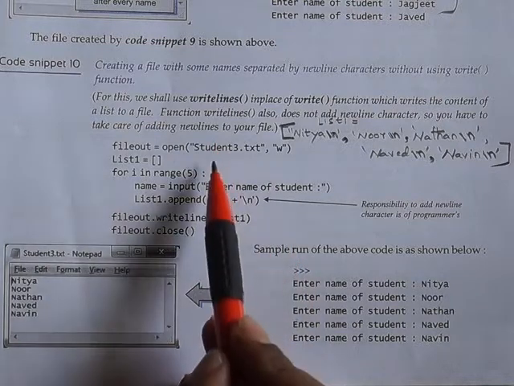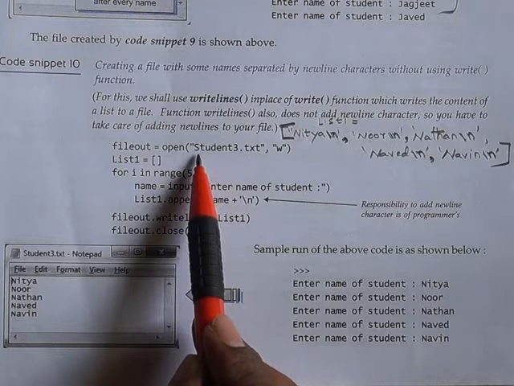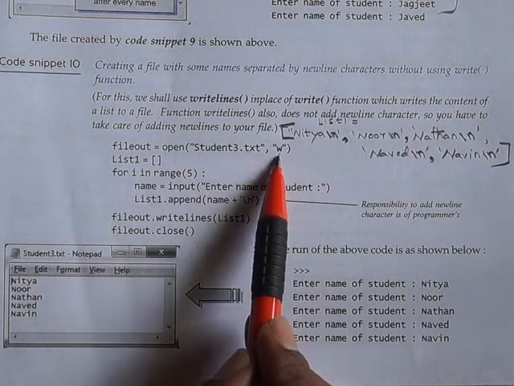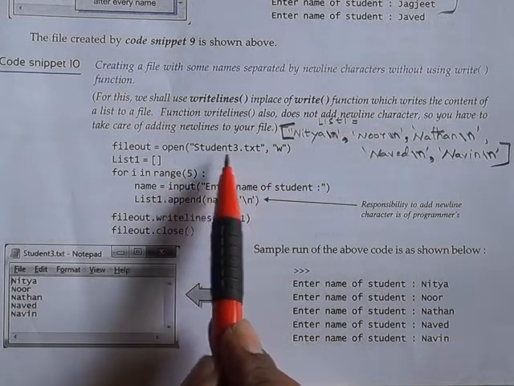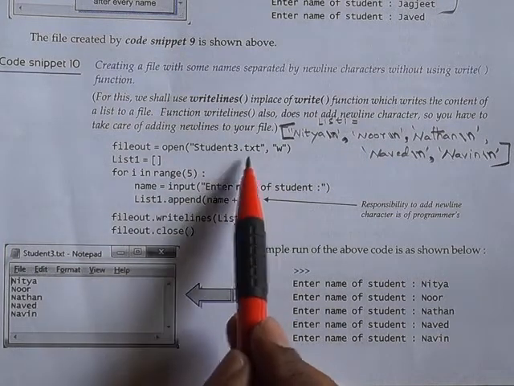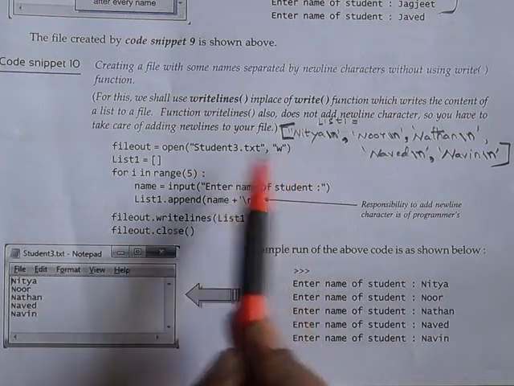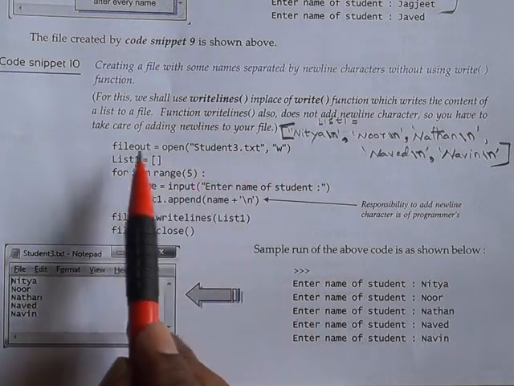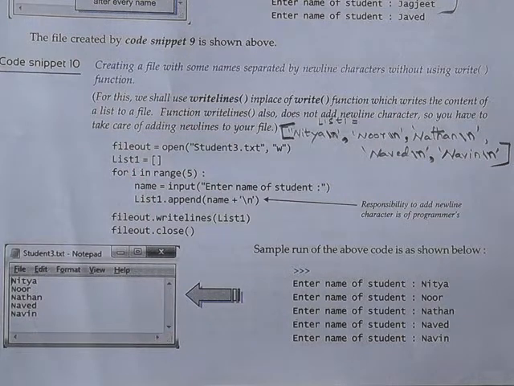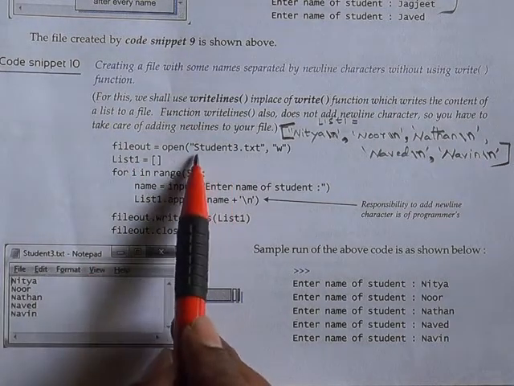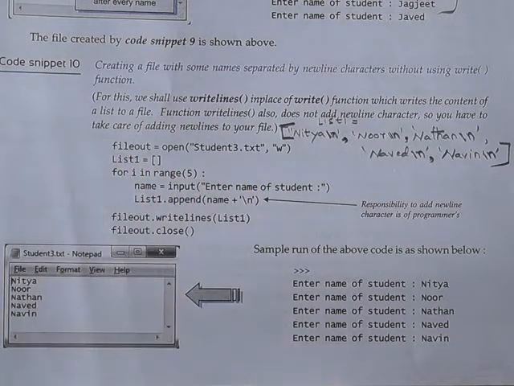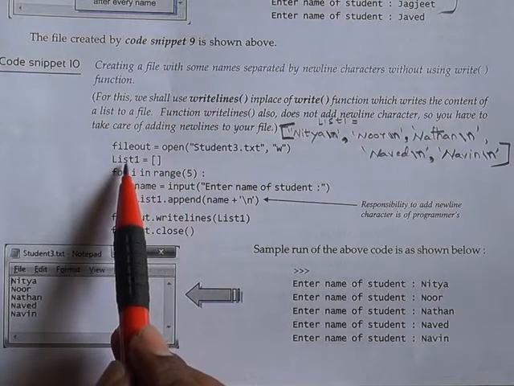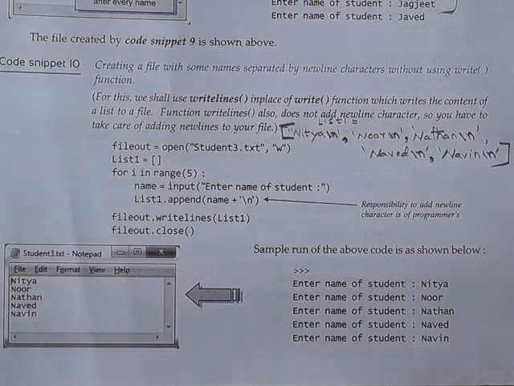Okay, done. So what is this? We are going to create, listen, very simple. What is this? W. W means we are going to create a new file called student3.txt in write mode. Then this line will be saved in fileout. That means if you want to write something in student3.txt, you have to use fileout. Simple. Then what is the list1 value? List1 value is nothing. Okay, done, no problem.